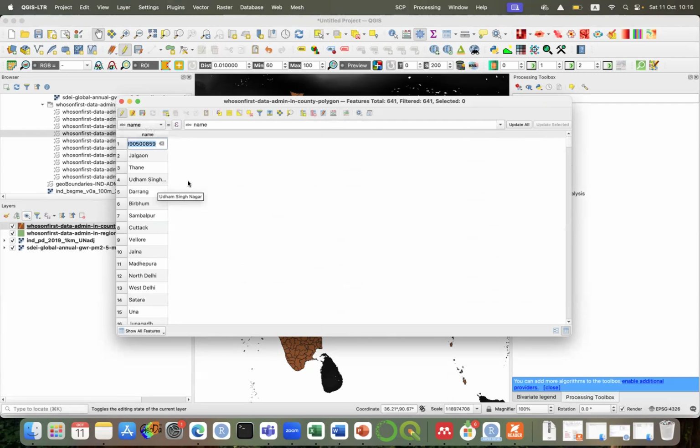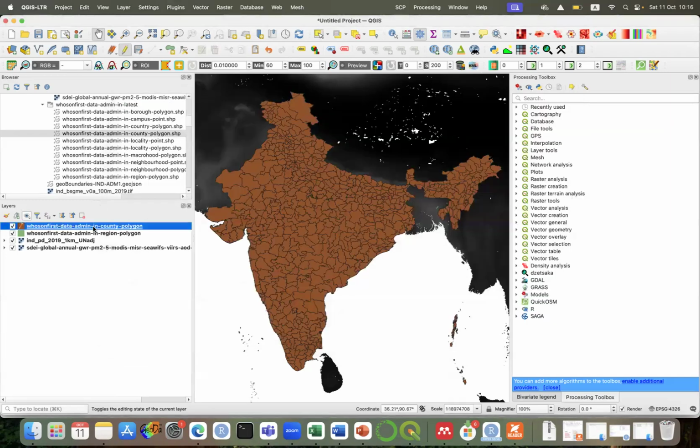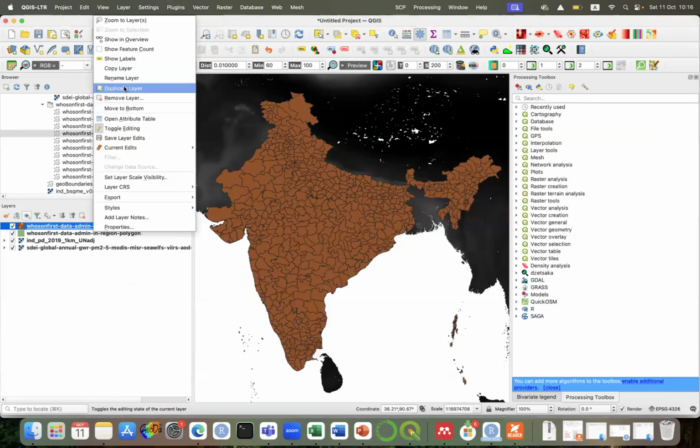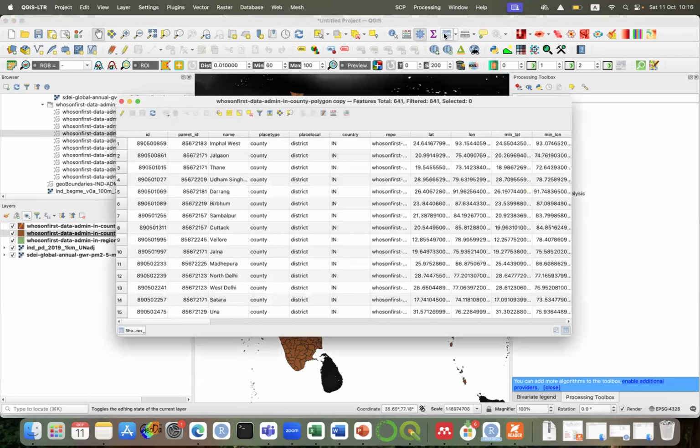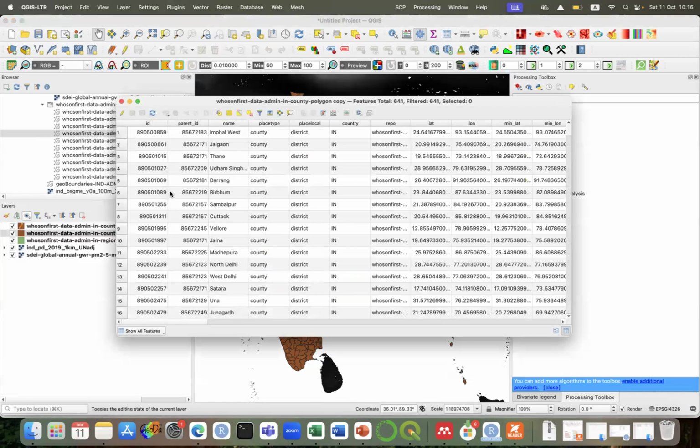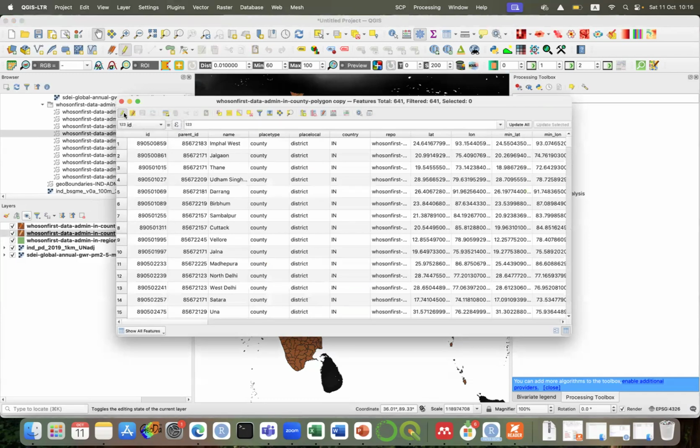we don't want to work using this data, so we want to copy this data first. It's better to duplicate the data. So we close and we duplicate the layer. Okay. Now let's check the duplicated layer. Okay, still so many columns. So we will work using this layer.